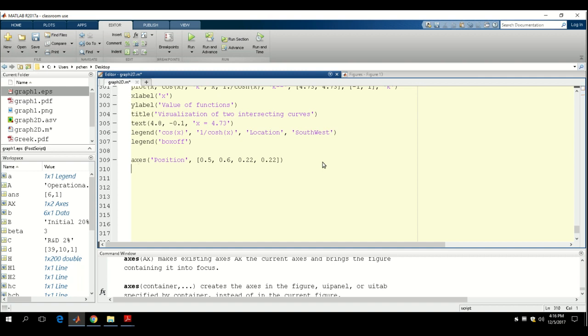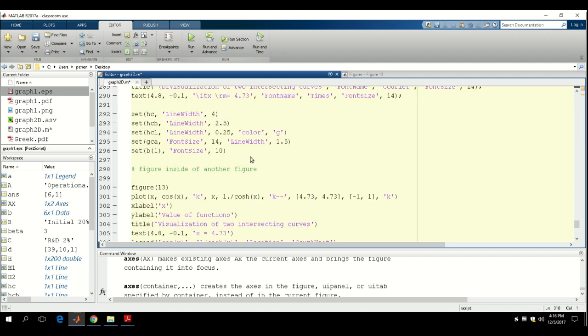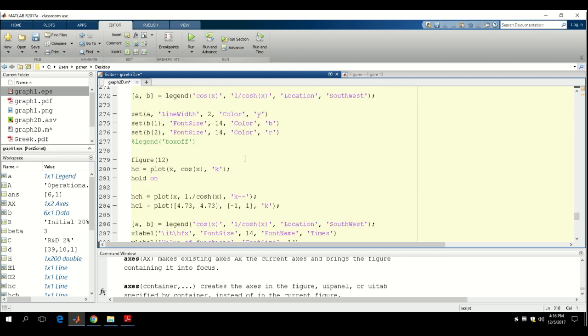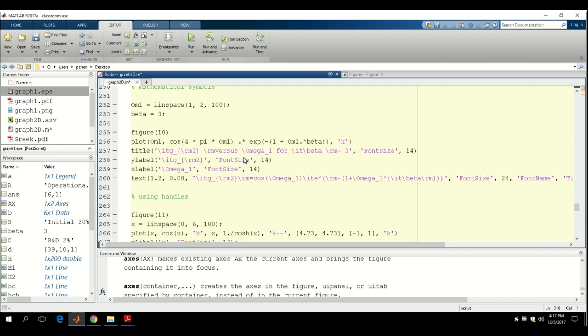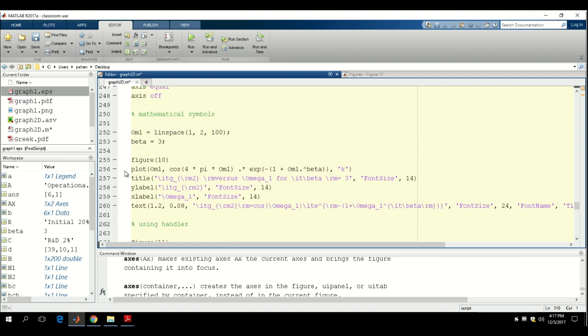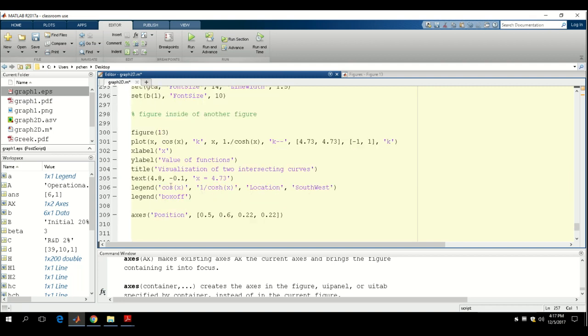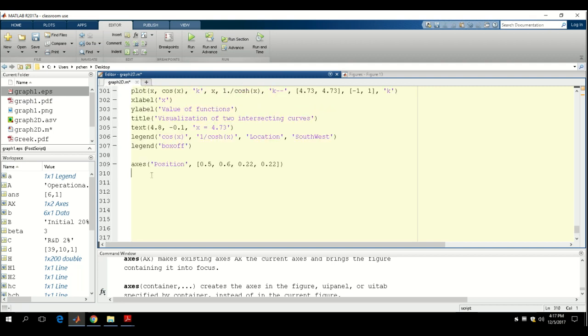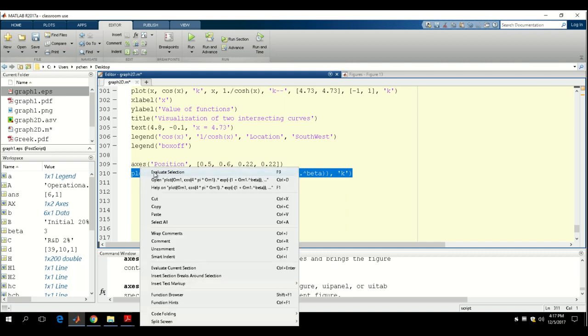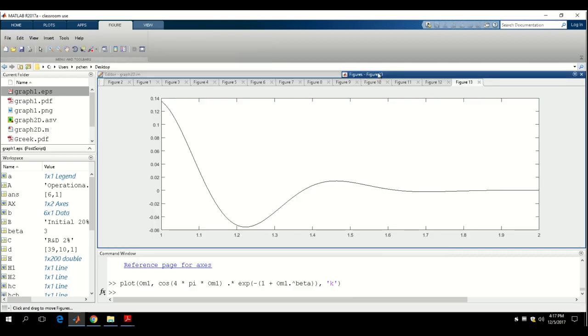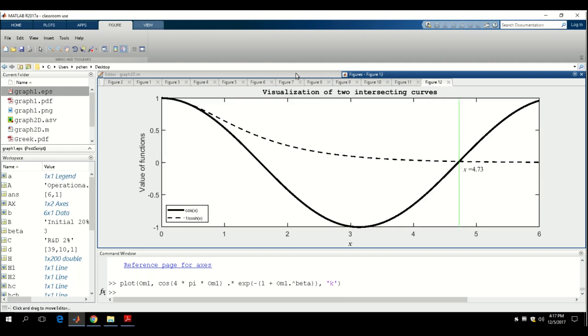And then let me see what might be a good function for us to try. Do I still have that OM1 function? Yeah, I still have that OM1 function. I can just plot this one. Let me copy this code over. So now after I call this axes function, creating a new axis, this plot function is going to create the curve inside of this new axis. Let's evaluate this one. Oh, sorry, I got it wrong. Let me recreate a figure 13.